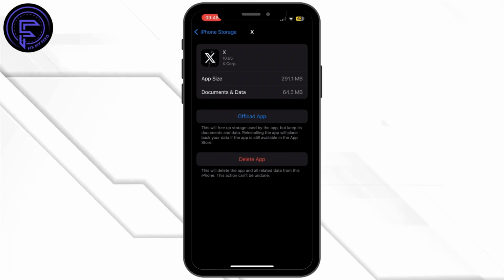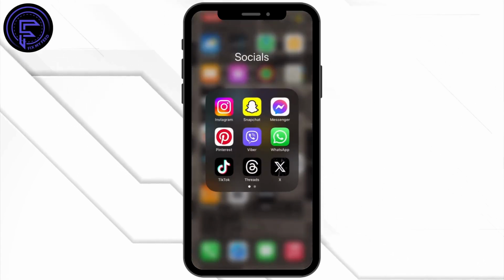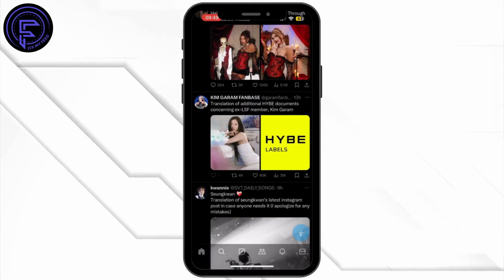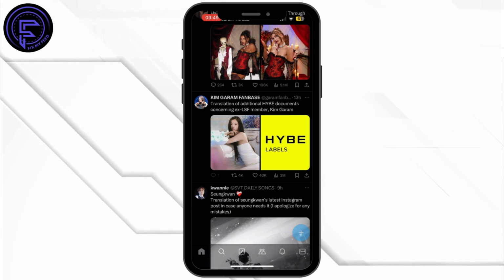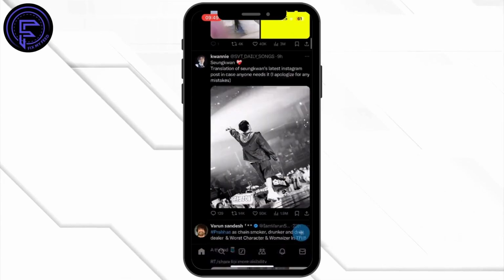Once it is done, head back to your home screen. The next step would be to log out and then log back in again. Log out of the Axe app from all your devices, restart the app and then try logging back in. You can also go ahead and try changing your email again.